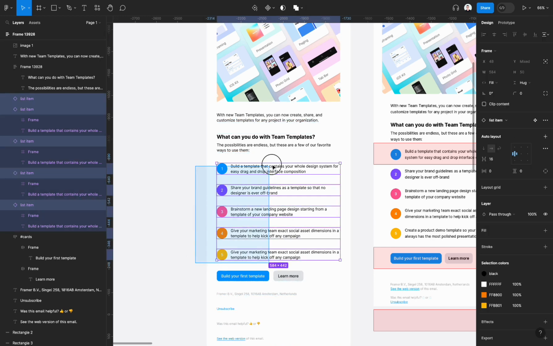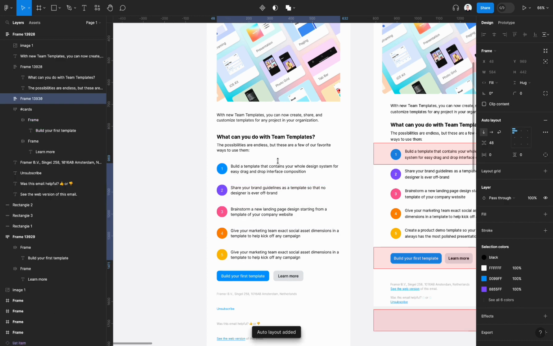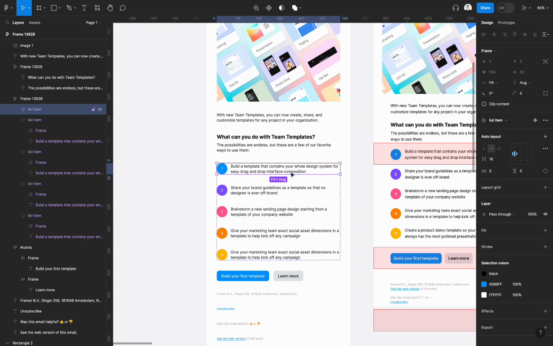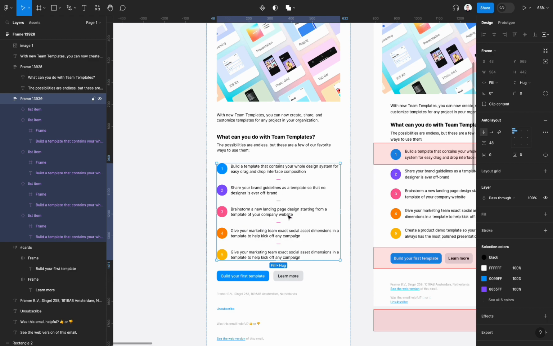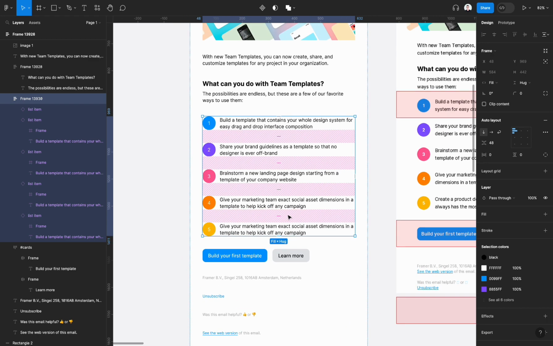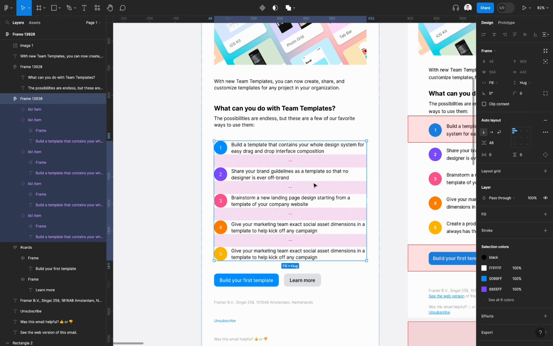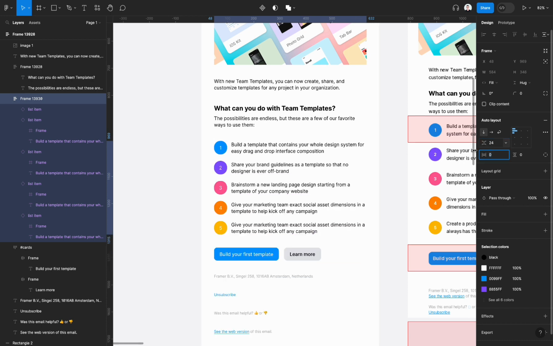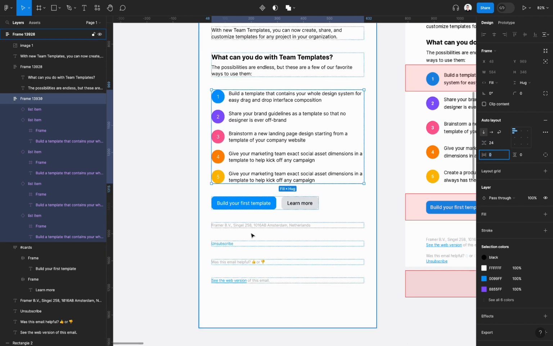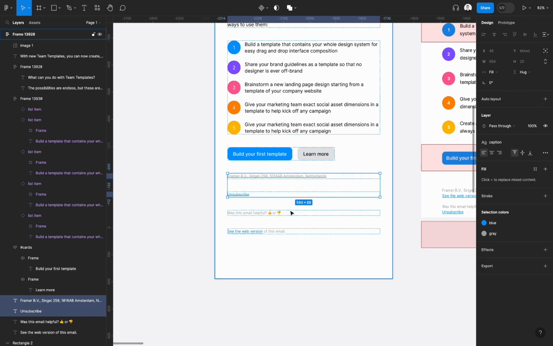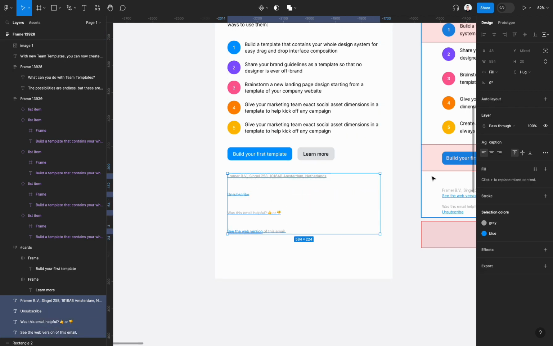So let's select all list items, then create a container for these list items, Shift A, set fill container for the container, and for each item fill container too. And for the container, we can set spacing smaller than in the parent. Let it be 24.